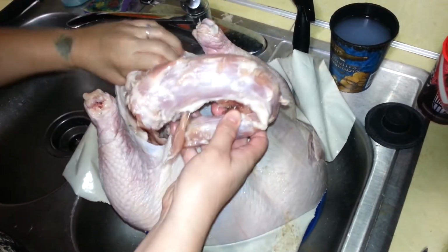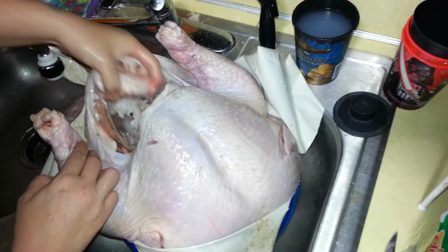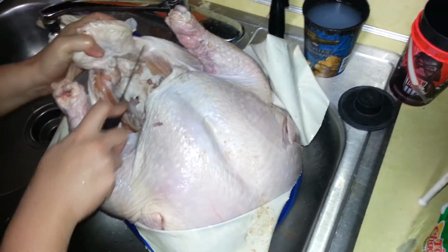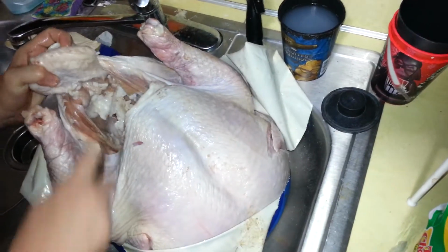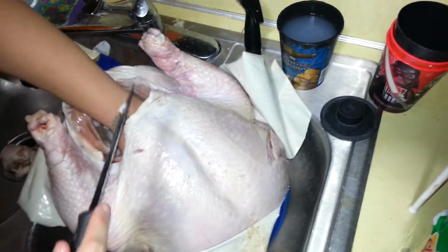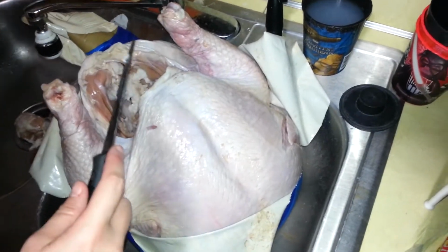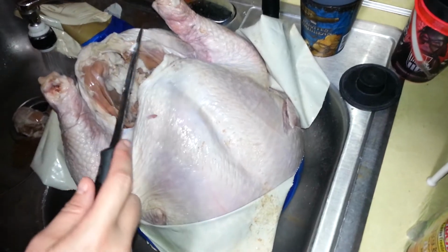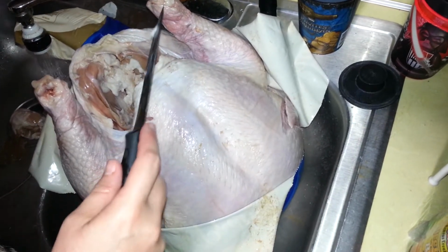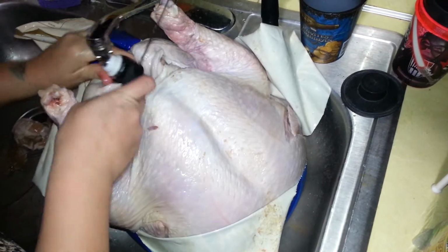Our nice big one. Of course, we don't use these. Some people do. Yes, we just dispose of the innards. Yeah, the neck and all the other stuff they put on the inside. Even though I know some people like to cook that, but we don't. So we just eliminate that part. But this is the bird. We just opened it up. We're prepping it to be put in the oven.